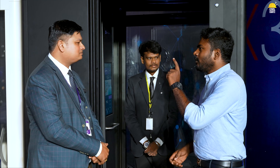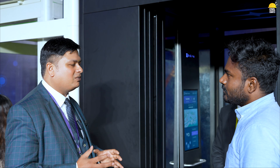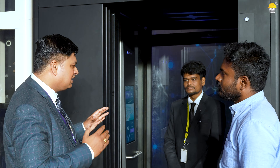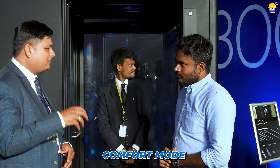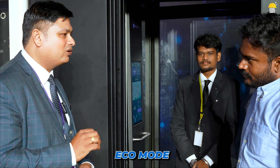We can take remote access. What about electricity? We are bringing energy-efficient motors. The energy-efficient motors operate at 0.15 m/s up to 1 m/s. 1 m/s is the highest speed in elevator standards. Energy-efficient single-phase elevators can save up to 1.6–1.8 units compared to conventional. We have multiple modes of operation — sports mode, eco mode, and comfort mode. In economy mode, the power consumption is very low.